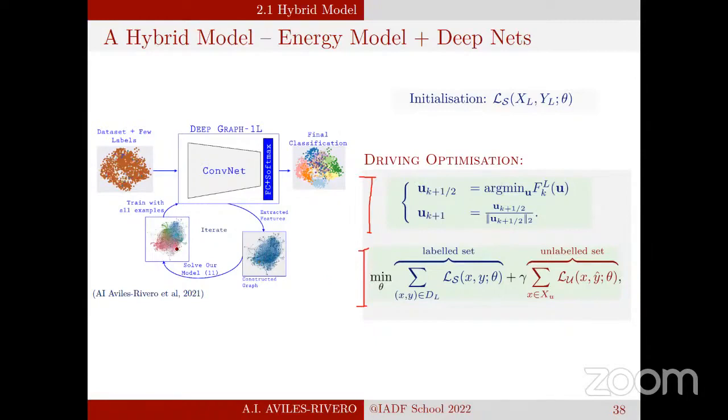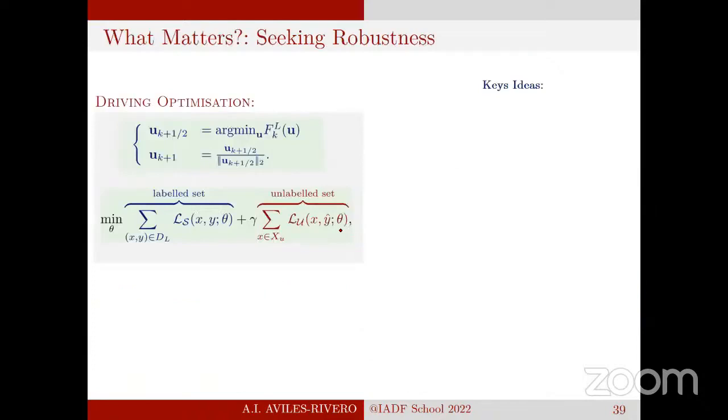If I know that initially they are going to be not good, because this is inherent to the confirmation bias, then enter again to the network, do again retraining with the new pseudo labels, the pseudo labels generated, and then do again the propagation. So you're going to do this alternating optimization over and over again. So you're getting the best of both worlds, these mathematical constraints with deep learning models. I'm sorry if I'm running out of time.